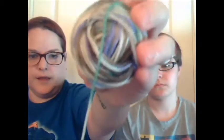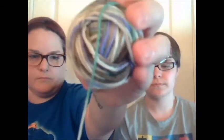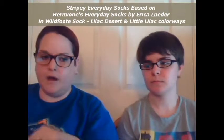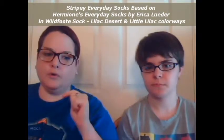So this is a multicolor, and it's pretty true. It's a lavender and browns and whites and a green, and then the solid is just the lavender. So I am using Hermione's Everyday Sock Pattern by Erica Lueder, but I am modifying it with my normal toe-up sock pattern and just using the stitch pattern from the Hermione socks. So I'm doing them two at a time on US 1's, 2.25 millimeters, and trying to get the yarn to behave so I can show you.